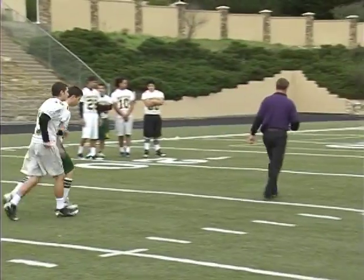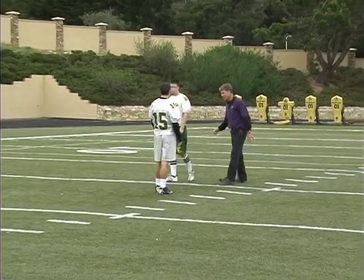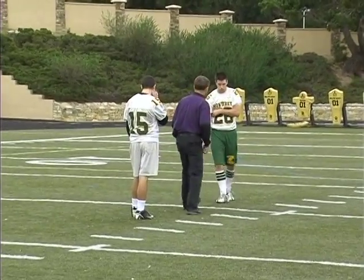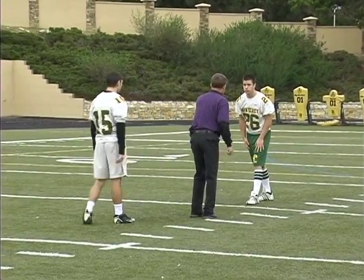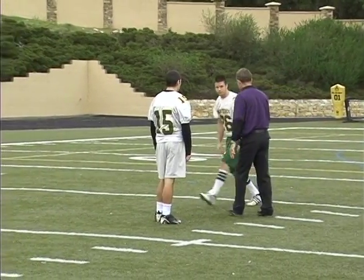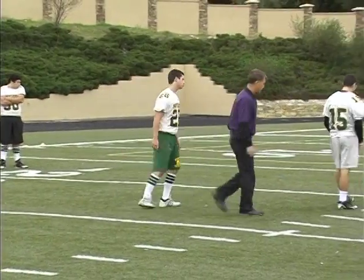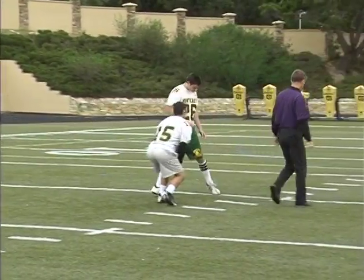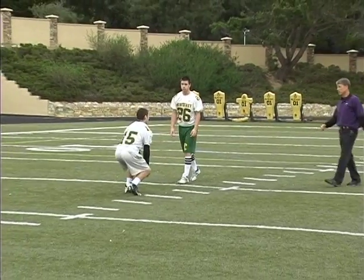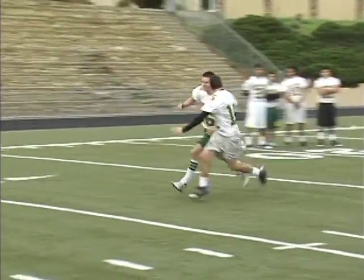Okay, let's do it again. You want to be as tight to him as you can, because you're mirroring his movements as he's coming down here. You're mirroring his movements, and as he starts to get in here, come on. Okay, here we go. Ready, go! Turn. Get on the hip.